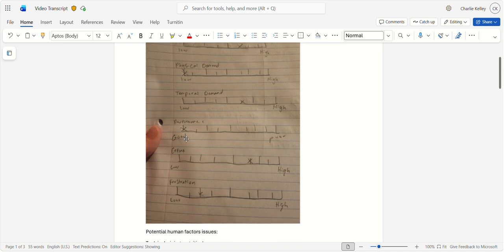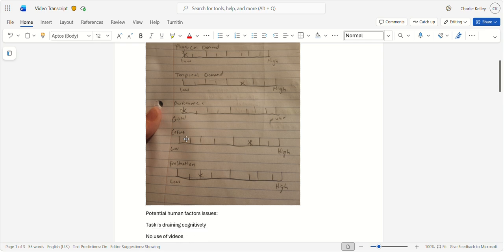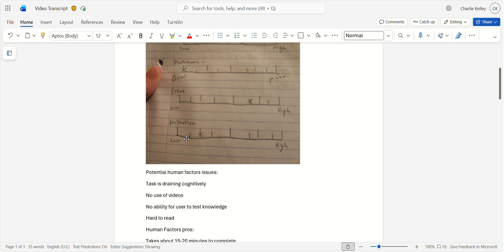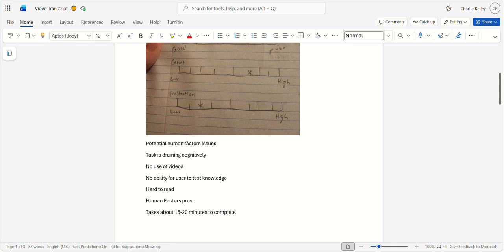Physical demand, really low. It's just sitting on your computer at home or at work learning how to do this. Temporal demand, it's kind of on the higher end just because of the amount of temporary focus it takes. Performance, I rated it as good because I found that I could get through it pretty easy. Effort, I put on the higher end just again because I'm more of a hands-on kind of learner, so it was a lot of effort for me to sit there and kind of learn it myself. Frustration, I put on the lower end.